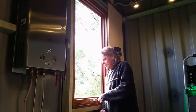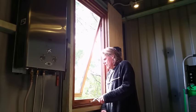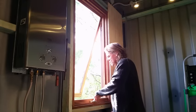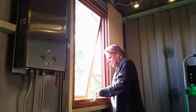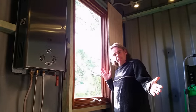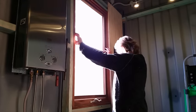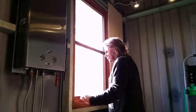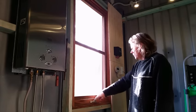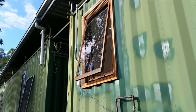So now's the big moment, let's try the window. The window also came with a fly screen, so it was just a matter of popping it in place. Brilliant. A window that opens and closes. Who'd have thought it?